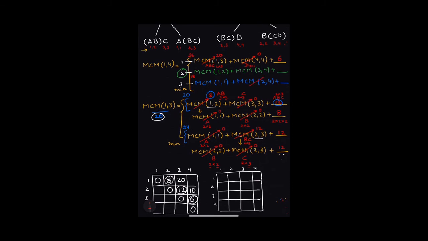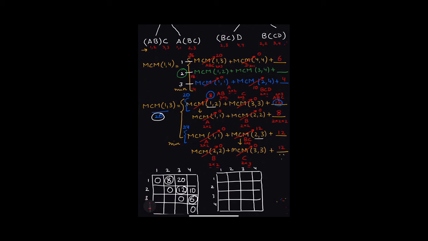So the total cost of 2 comma 4 that we were getting was 10 and the matrix we were getting was BCD having a dimension of 2 cross 1. Similarly, this value is equal to 0 and the matrix over here is A having a dimension 2 cross 2. So the total multiplication that we are getting is 2 cross 2 cross 1, which is equal to 4. So the total cost is equal to 14.